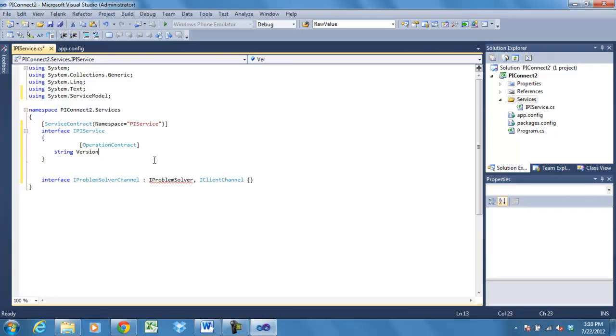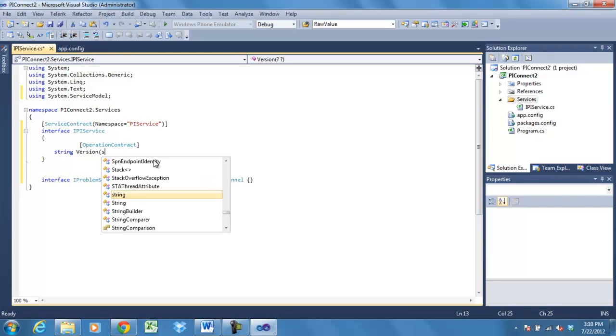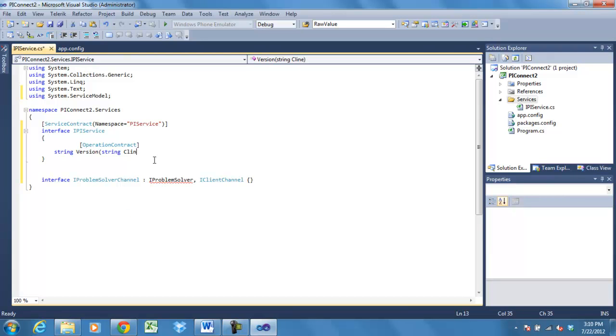In this case, I want to create a test call called Version, with a string client ID, and I want to put OSIsoft, and that is it for the contract, or for the interface. This version is just going to be our test call.